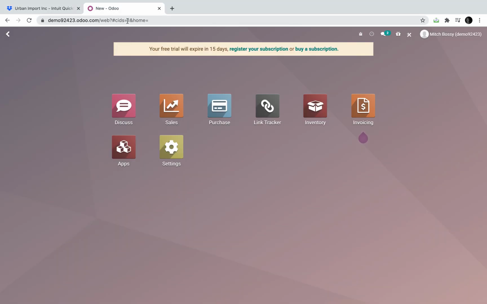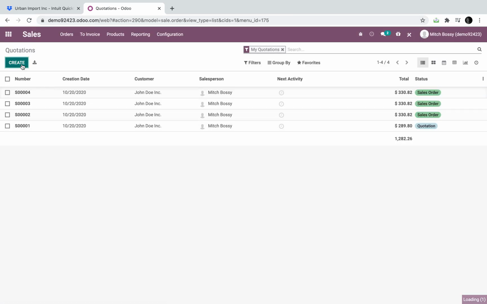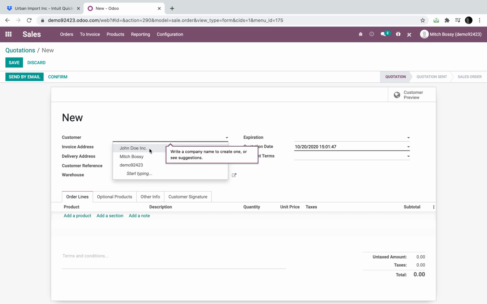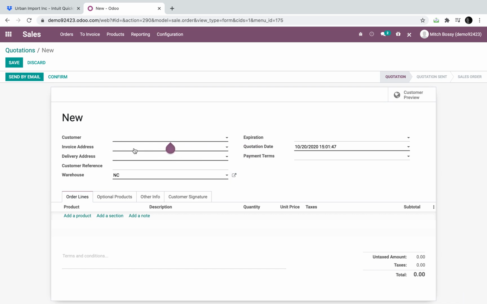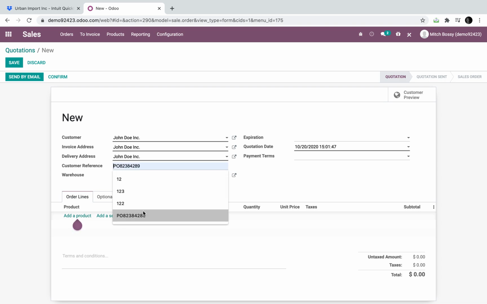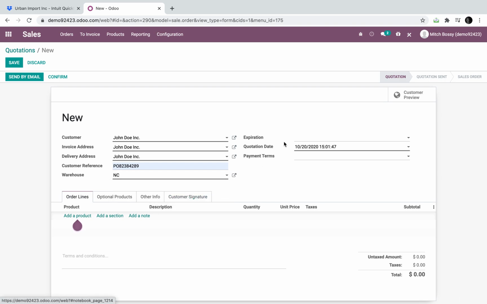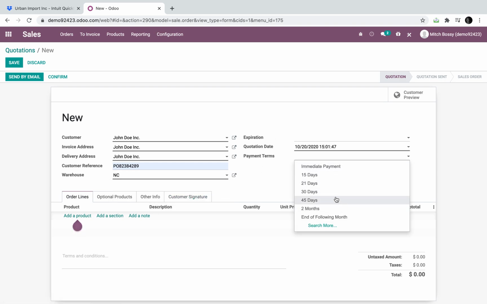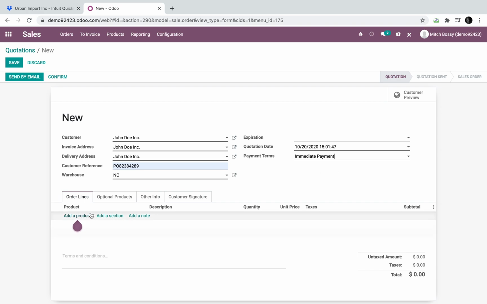So first thing you're going to do is go into the sales app. As you know, it's the sales app where you enter orders in Odoo. You're going to enter the customer. You have your bill to address and your ship to address right here, invoice address and delivery address. Customer reference or the PO number. You could enter the customer's PO, and here you define the warehouse from which you're going to ship. In this case, there are two warehouses that we have set up here. Next, expiration quote, you can define your terms here, and you add your products.